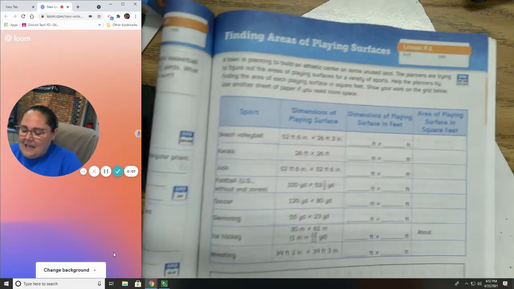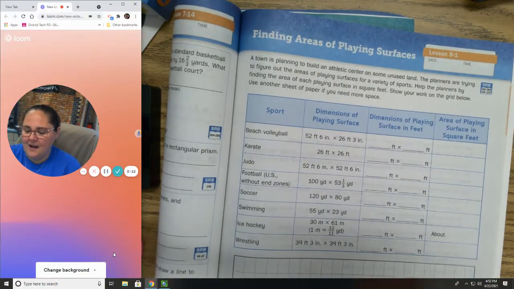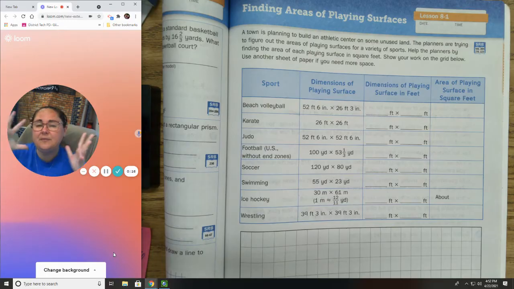So Unit 8 is a new unit that we're going to be working on, and it is one where there's a lot of information, a lot of things that we're going to do that is a little bit of a review, but again, taking things to that next level. So a lot of the things that we're going to do, you're like, oh, I know how to do that. But now we're going to show you how to apply it in many different ways. 8.1 is one of those lessons.